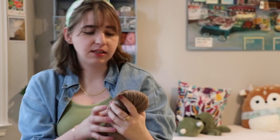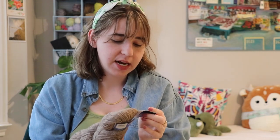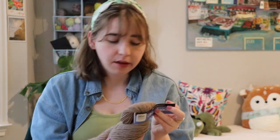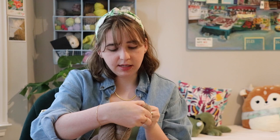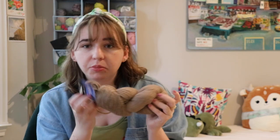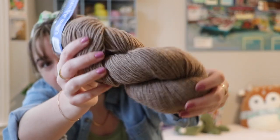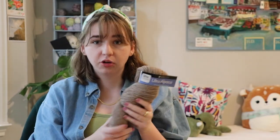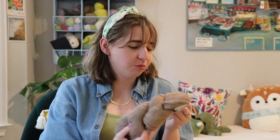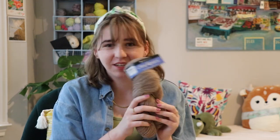And so it is 50% alpaca and 50% Peruvian wool, and the alpaca is super fine alpaca. This is in the color 6214, which I believe is called steel cut oats, and it's just a pretty oatmeal-y color. And so I got 6 skeins of this. I'm really hoping that's enough because that is all that they had. So if I have to order more, hopefully I'll be able to find some in the same dye lot, but I'm not going to cross that bridge till I get there.